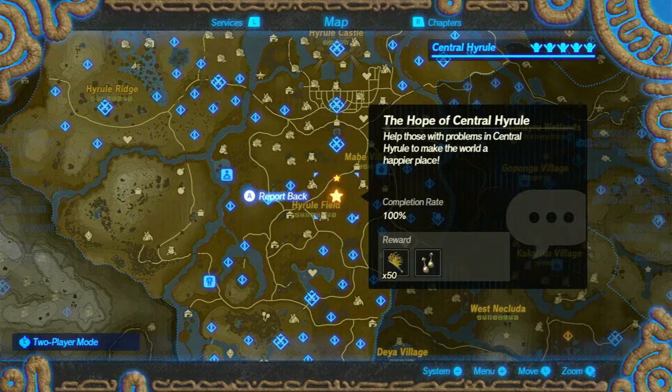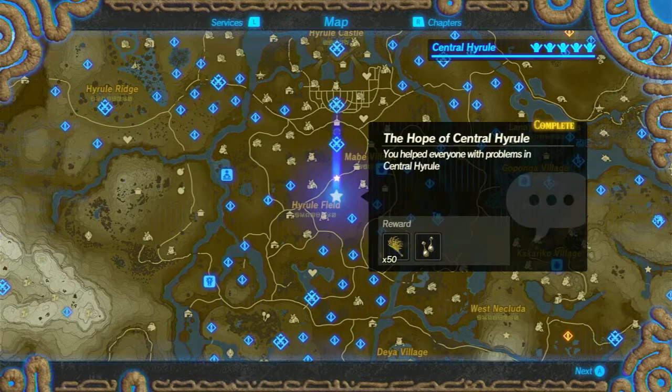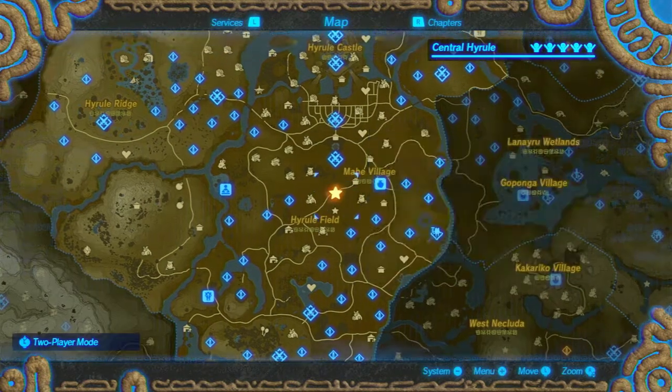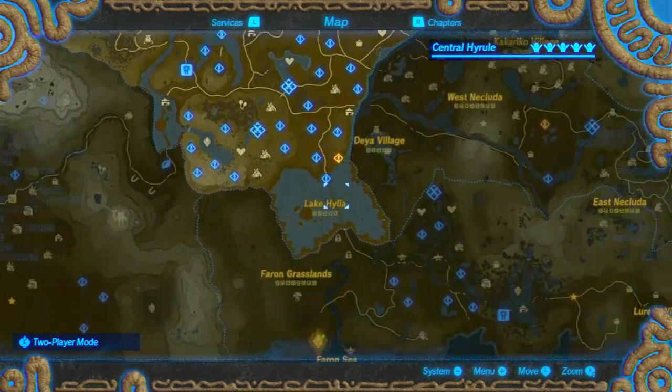The hope of Central Hyrule. Help those with problems in Central Hyrule to make the world a happier place. Beautiful work. You helped everyone with problems in Central Hyrule and received some things useful for combat. You have raised everyone's spirits and made the world somewhat brighter. Get some opal earrings. And was I wrong? I might have been wrong. It might be that you need to... Oh, you have to do every corner of the world. Okay, that's gonna be easy enough.